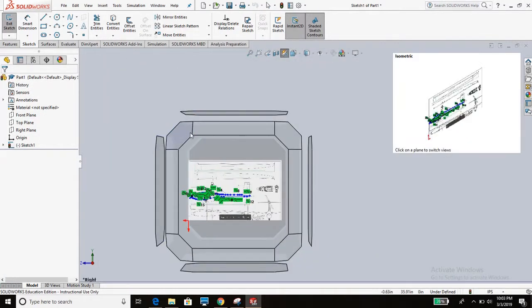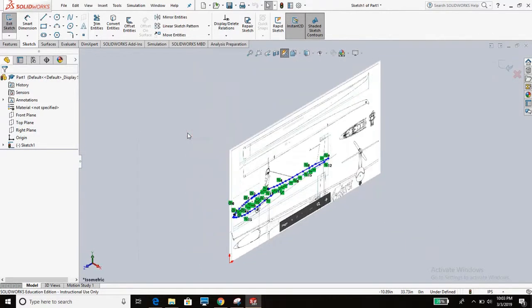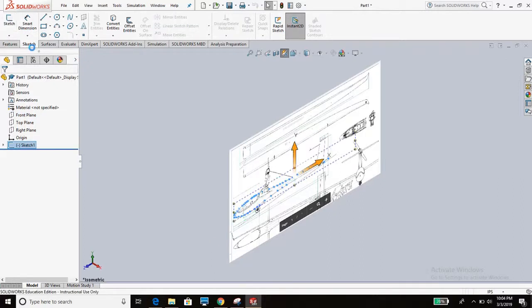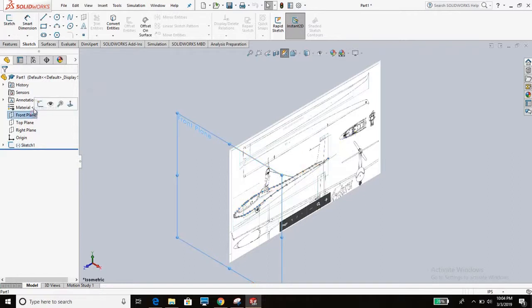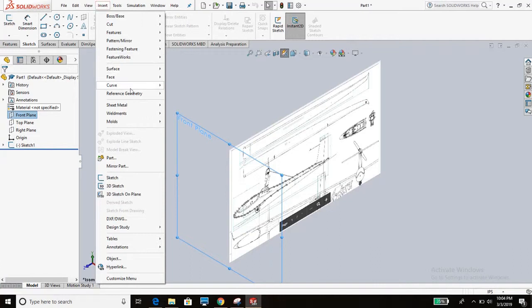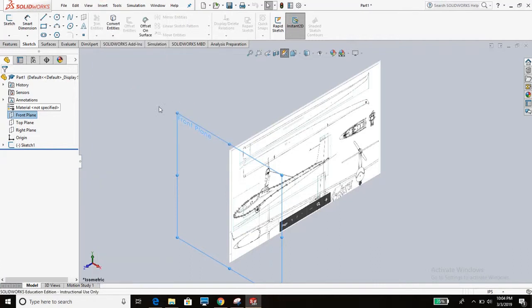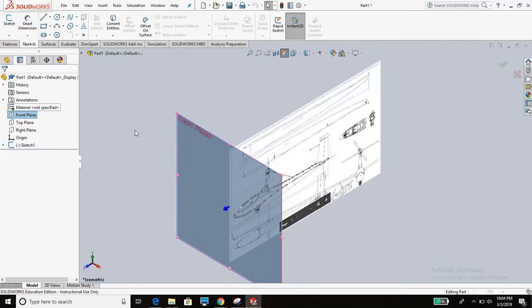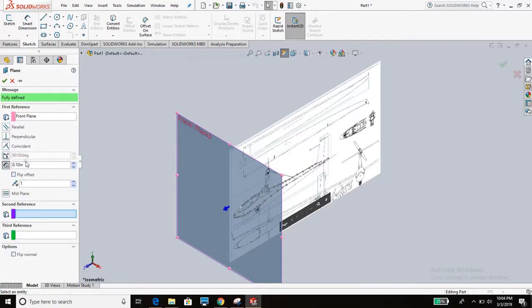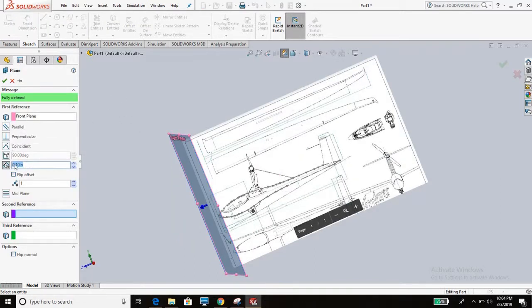So now we can make a few planes. And we'll draw on this front plane here. First we'll exit the sketch. And we got this front plane that we want to insert another plane on. So flip offset.